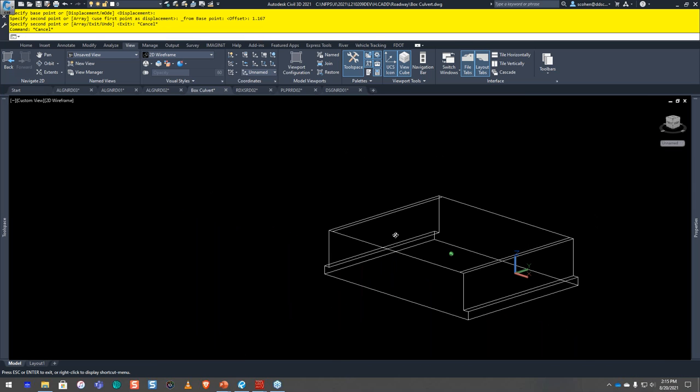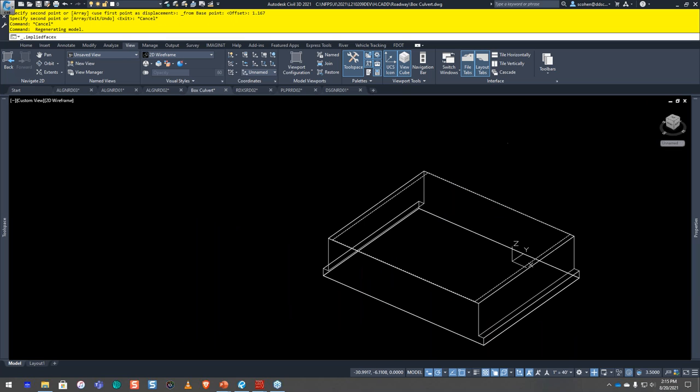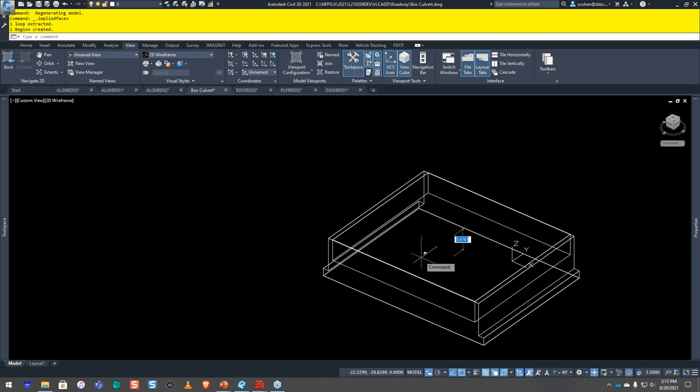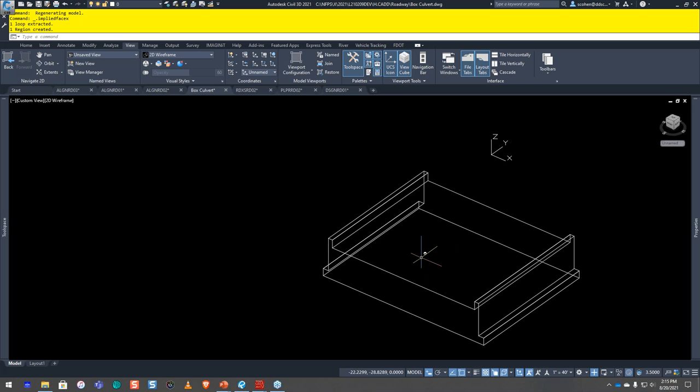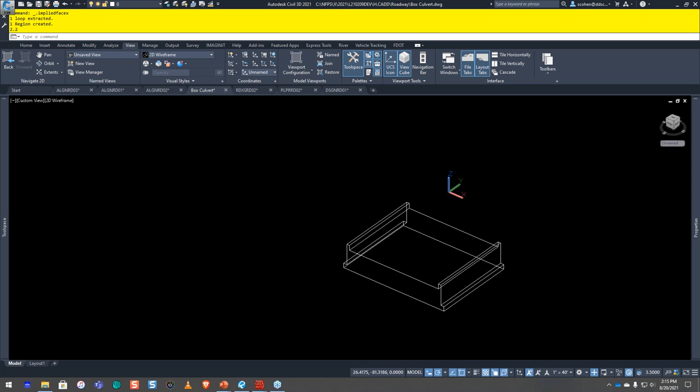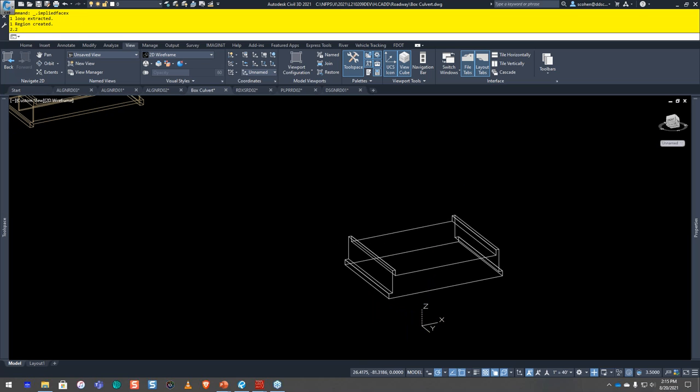All right, now I've got that. Control, shift, E, hover, click, go down. I need to go down by 2.2. And now I've got that. Now I need to go underneath, and this is again why you want to look at your view cube, because this is where your brain will really throw things off.